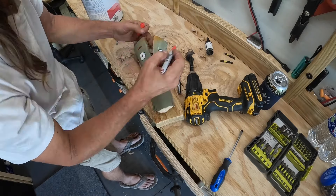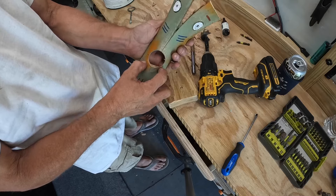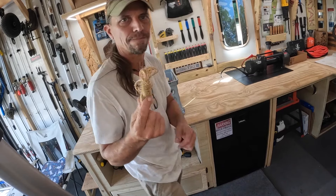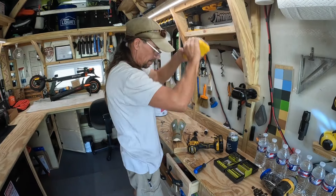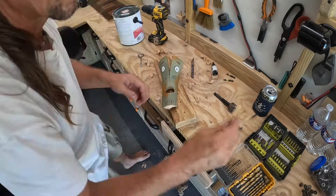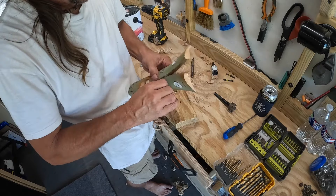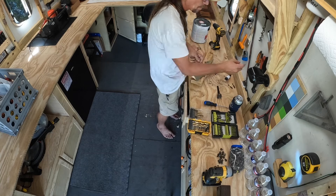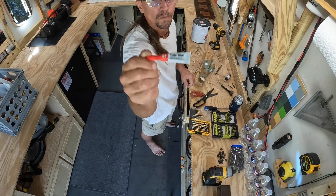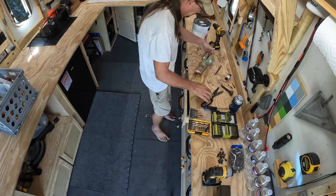Don't worry — chicks dig scars. As the glue dried it seemed like this was gonna be actually salvageable, so I gave him some tattoos. Looked like cat whiskers kind of, but any kind of face art really makes this tiki pop. Now in order to hang this thing up I decided that string was gonna work — more precisely twine. It's a nice natural material, so I grabbed a drill bit and made a couple holes in the thing.